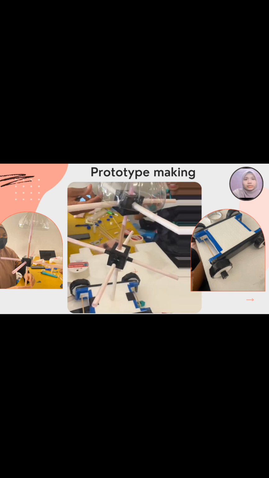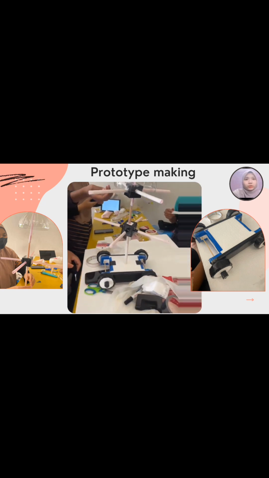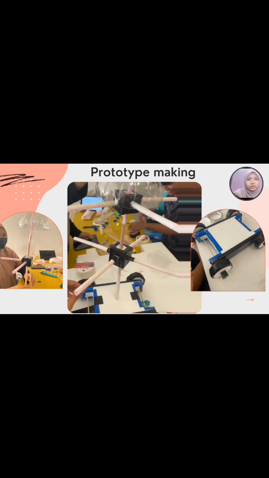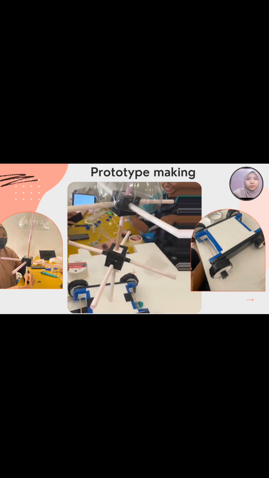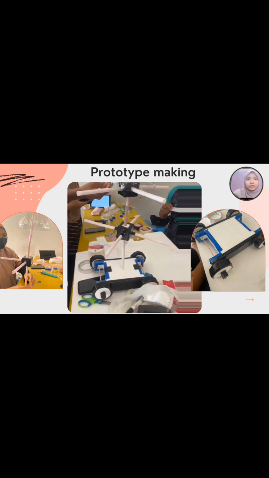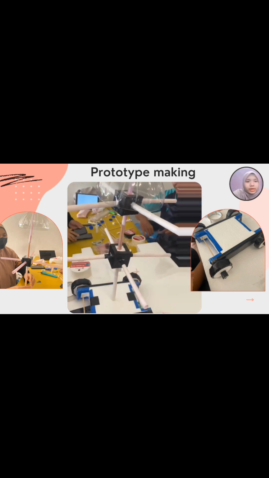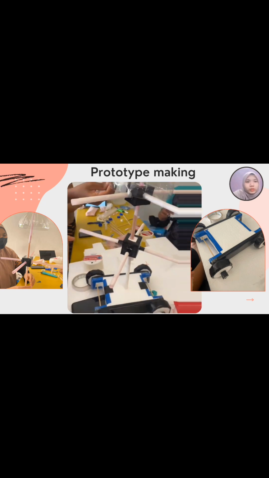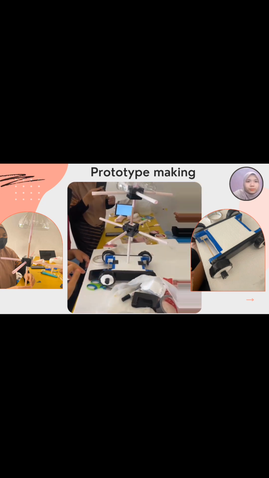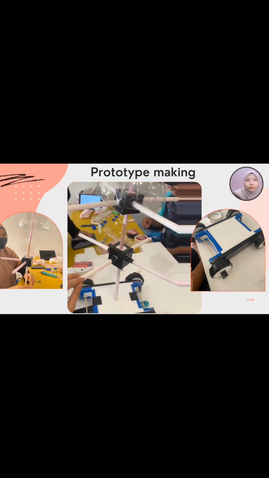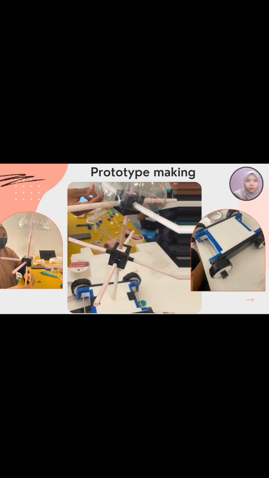Next, we also drill a few holes in the middle of the rectangular and square polyfoam. The reason we did this is because the bamboo stick can pass through the polyfoam and let the wheels place beside the polyfoam. Secondly, we connect the straw one by one so that the straw become the pillar of the closed rack and let it stand up and down. We also place the bamboo stick inside the straw so that the pillar can be more stable and not fall in. We put the straw pillar through this square-shaped polyfoam. The square-shaped polyfoam can be used as a bracket.